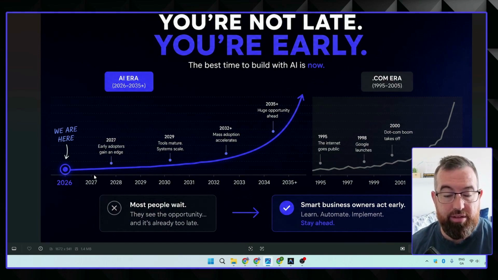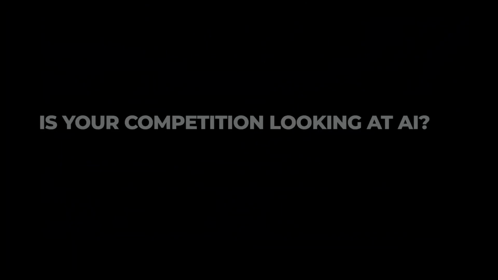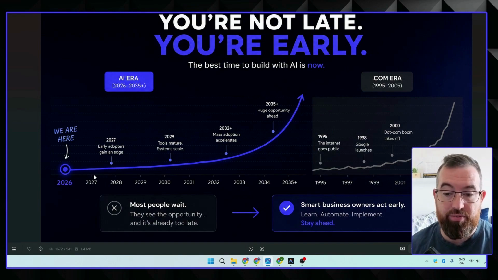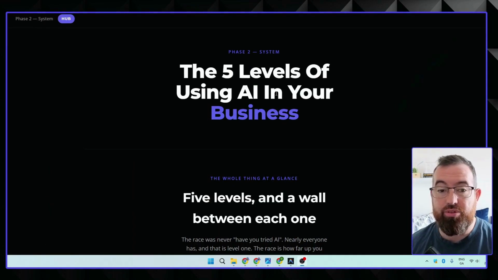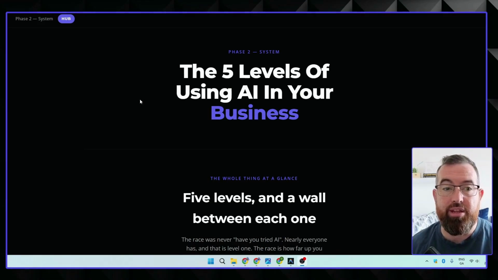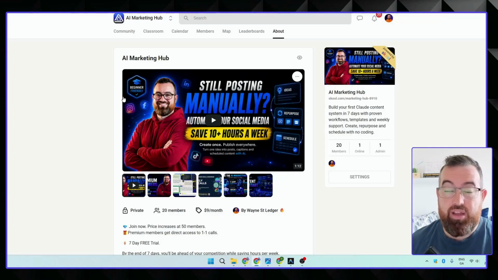The big understanding here is you need to start learning how to automate tasks and how to implement AI just to stay ahead of the competition, because I can guarantee you that your competition right now is already actively looking at AI and how they can bring it into their day-to-day workflows. So with that in mind, I'm going to quickly go over 5 different levels of using AI. You can see where you fit in this, and if you don't fit into any of these levels, you really do need to buckle down and start learning more about AI.